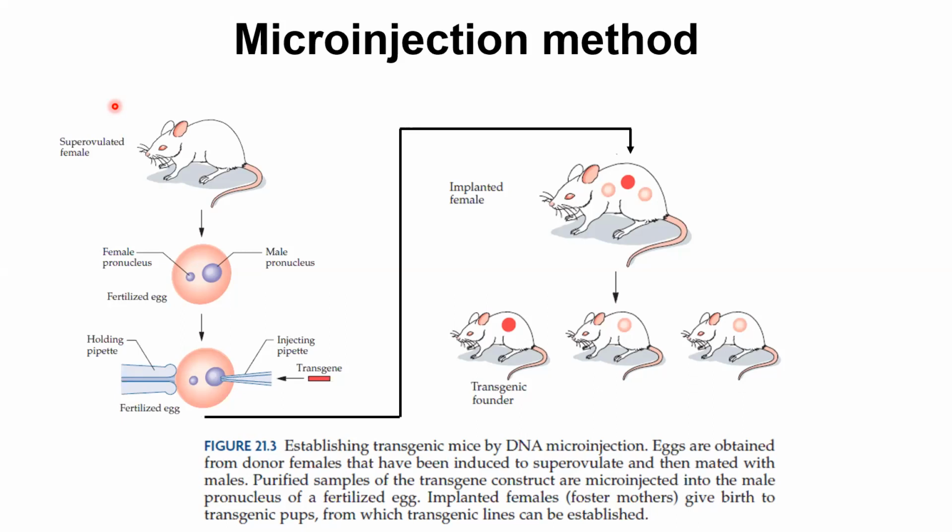Then these super ovulated females are mated, so that the eggs, they have so many eggs, like 35 eggs, become fertilized. The next step is a little harsh, because then we kill these super ovulated and mated females. The fertilized eggs, we take them out from the oviducts, and then we do microinjection of these fertilized eggs.